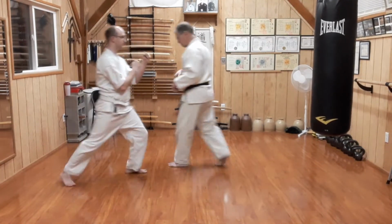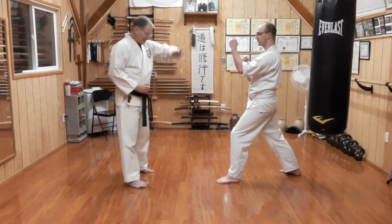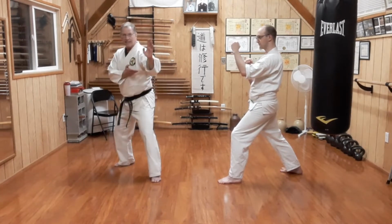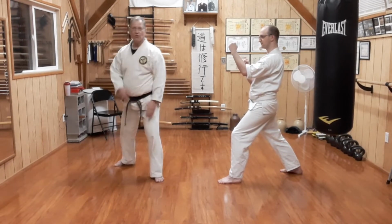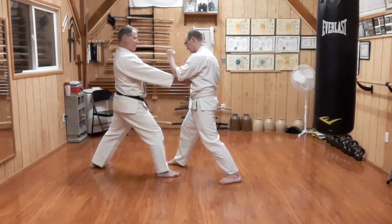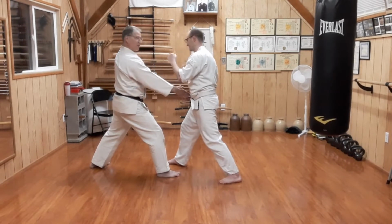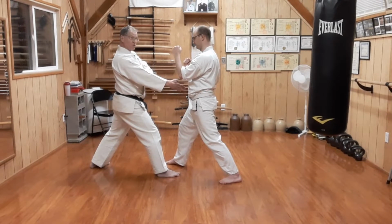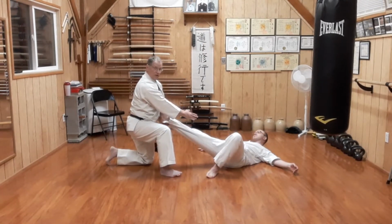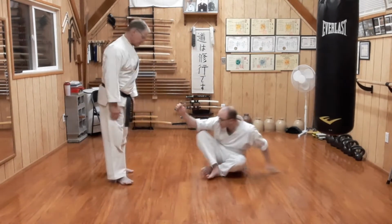So let's exercise. So you can kind of see from a better angle. I'm going to hit not straight pressing this way, but through. So in the kata, sort of a sweeping motion. Drawing in. Striking here, we could strike up if the target's available, but I like into the crease because I'm now also going to redo this move as a push takedown, from which point we could come up, finish however you like.